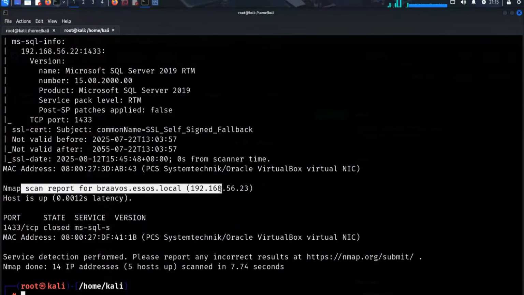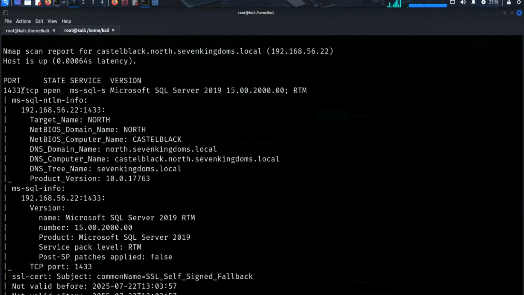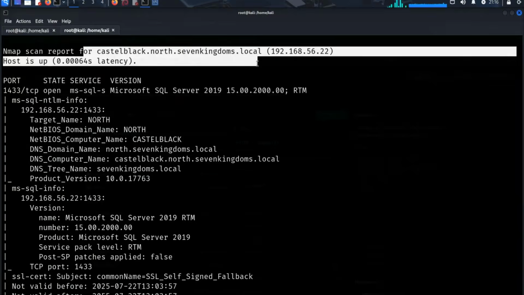Bravos, essos.local, and the above one is castleblack.north.sevenkingdoms.local. So these two have MSSQL service running.